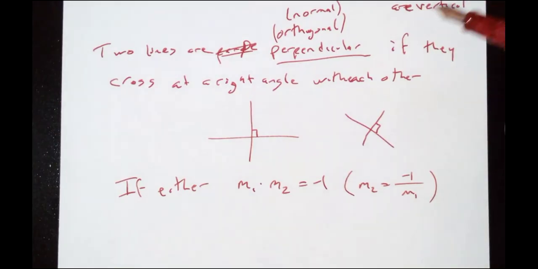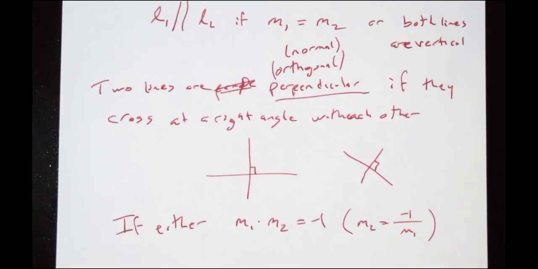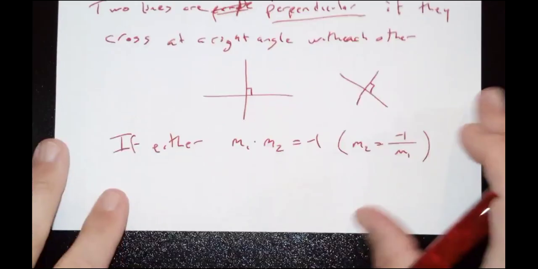Or, just like I had to have an or up here, what's the or down in this case? What's the exception? If I don't have a slope in here, I'd have a problem, right? What if one of my lines is horizontal? What's the slope of a horizontal line? What happens when I put that in here? I can't divide by 0, right? And it's undefined, so what has an undefined slope? Aha.